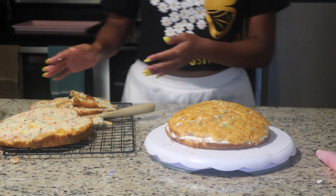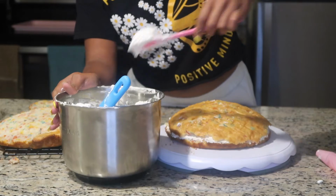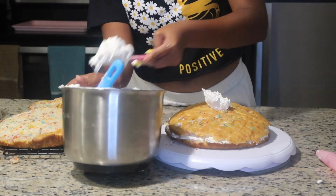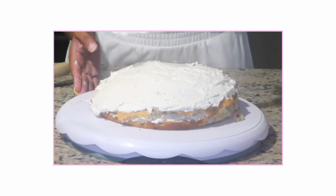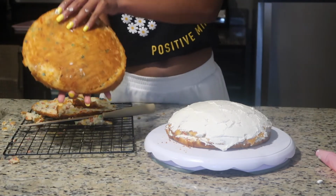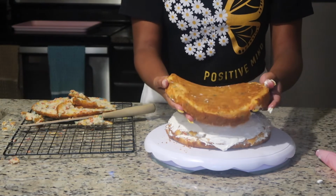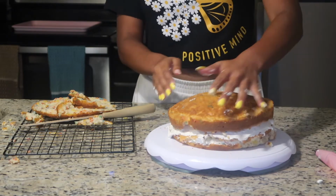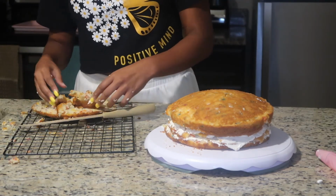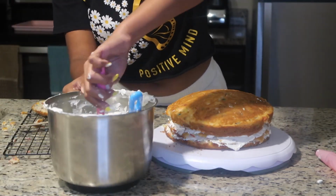Alright. It's looking like we're not gonna have a nice size, but we're going to continue. But my cake looks like a basketball right now. I'm gonna just put my top layer on. This is all I have left to save me. It's not even. Oh my gosh, you guys. It definitely gave us some height, but it's the same as the first one. Alright. Let's finish this front coat.